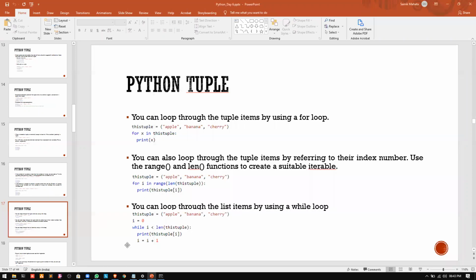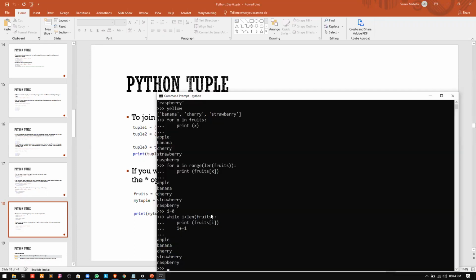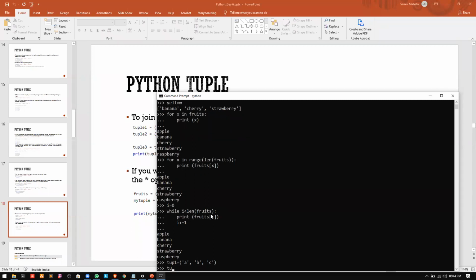Now to join two or more tuples, we can use the plus operator. If I have two tuples, for example tuple 1, and let us say we have A, B, and suppose C, and suppose we have tuple 2 where we have 1, 2, 3 like this.